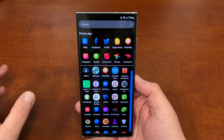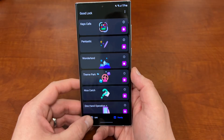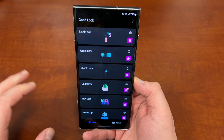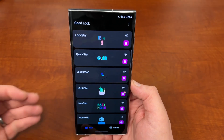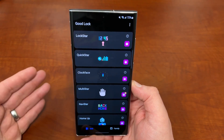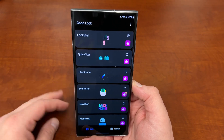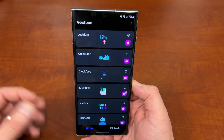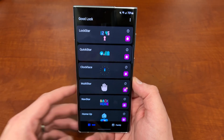For this video you're going to need a couple of apps. First you're going to need GoodLock, which I've talked about a couple of times. GoodLock is Samsung's app — it's made by Samsung, it's not a third-party app. You find it on the Galaxy Store. It's only available in certain countries; if it's not available in your country you can download the APK from a site like APK Mirror, but you have to use a VPN to install it. I know it's available in the U.S. and a couple of other big countries, but there are some exclusions so you'll have to check.